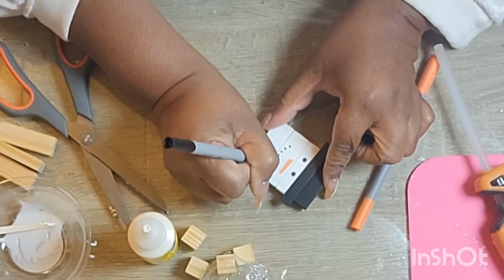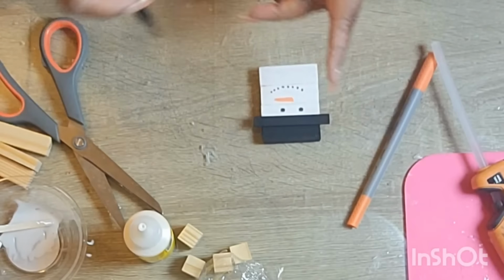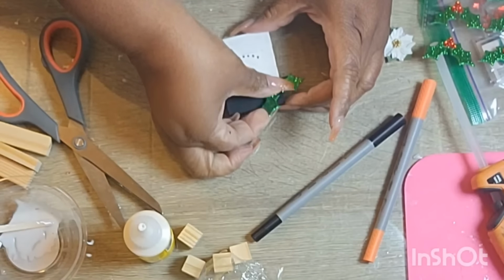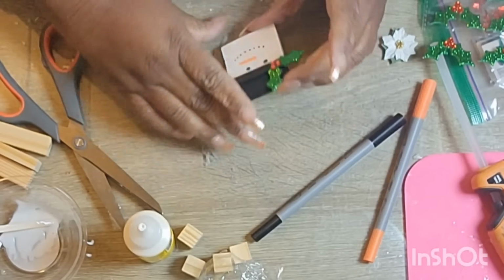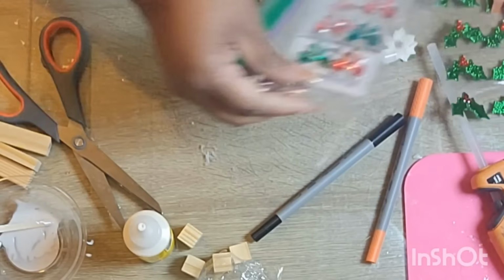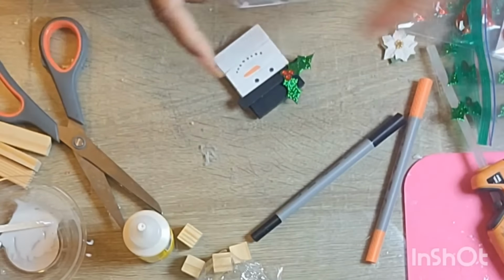So, I'm just drawing in the face. Giving him the eyes, the nose, the dotted mouth. And there you have a little snowman face. So, we're just going to go in. Start adding in a little bit of embellishment. Now, I'm using some of these stickers that I got from Hobby Lobby. And do I add anything else? I think I do. Oh, I do give him a little bit of a bow tie at the bottom.